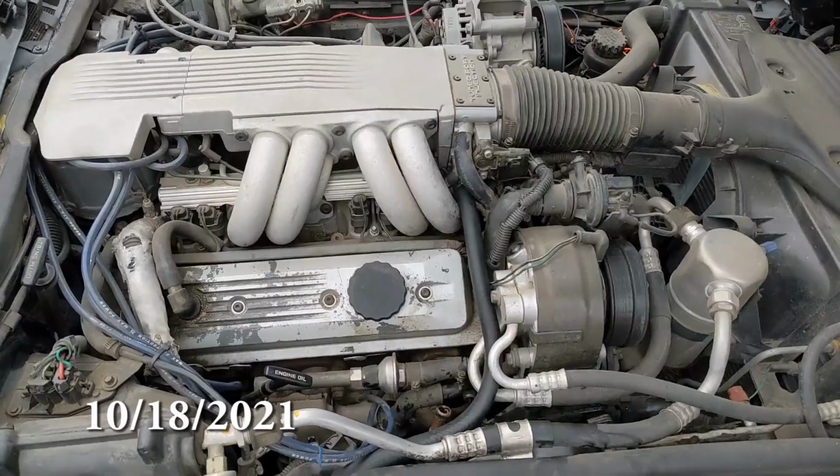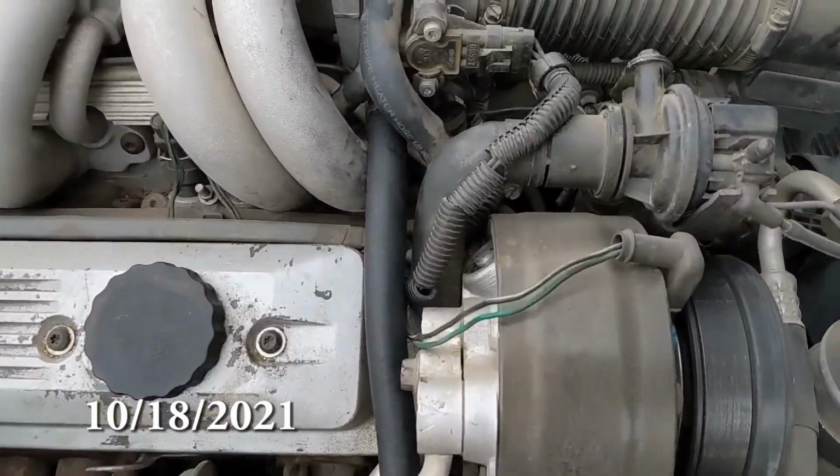Let's go ahead and start getting into problem number two now. I noticed problem number two when I was working on problem number one inside of the car. I also discovered a problem.